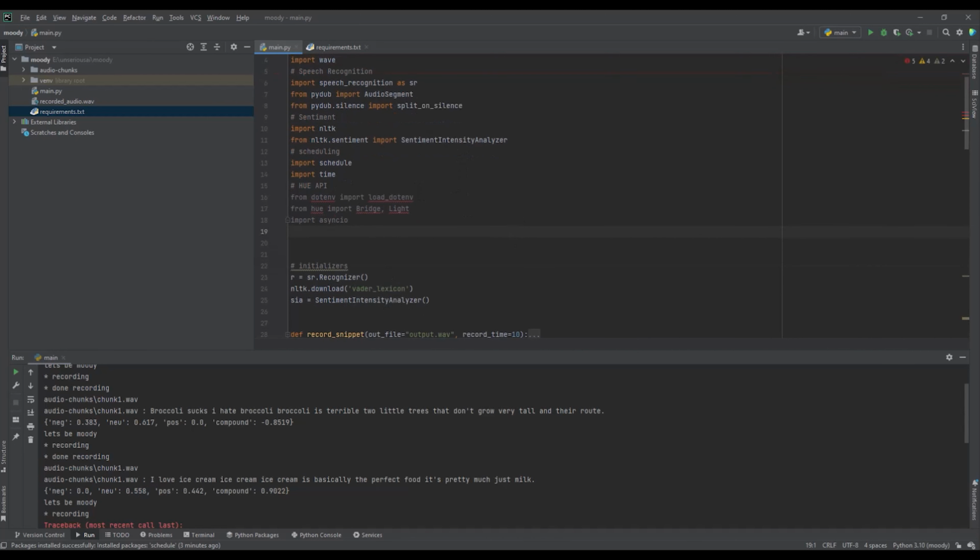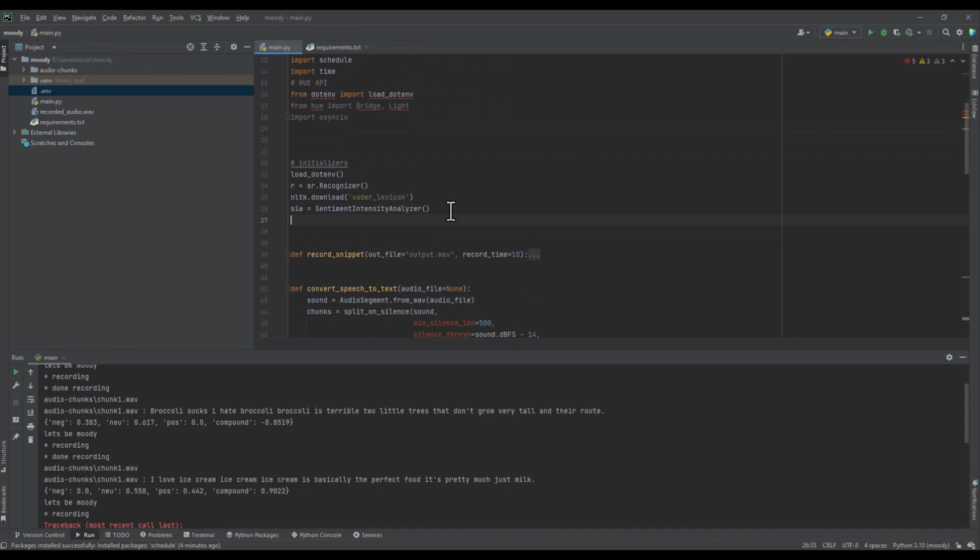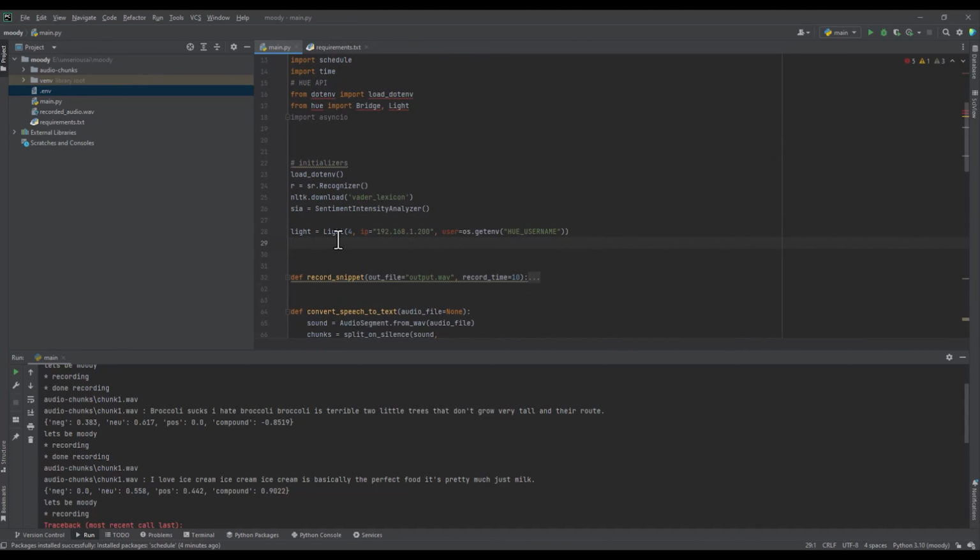I'll do a separate video on the Hue API. It can be a little interesting, and there were a lot of things that I had to figure out, like I had to buy a bridge. But overall, it is pretty straightforward. To access the Hue API, I am using the .env setup.